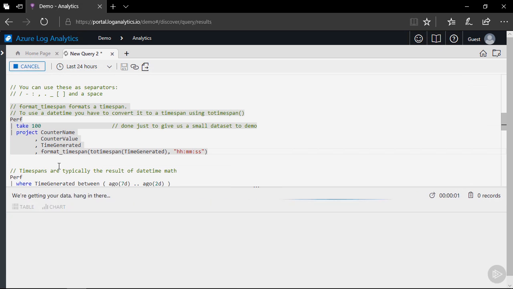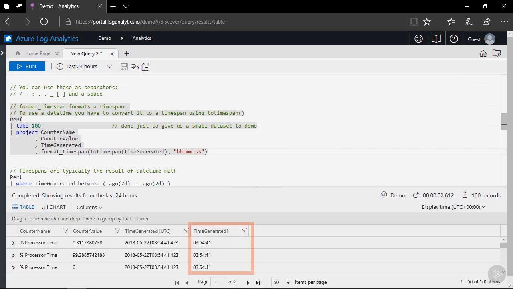So let's actually run this, and you can see that the time of day was generated as 3 o'clock, 54 minutes, 41 seconds. This is a little bit of a misuse of format_timespan. I did this though so I could illustrate the totimespan function.